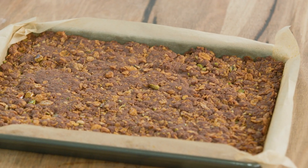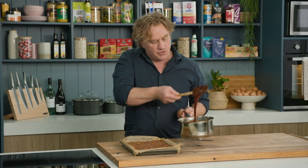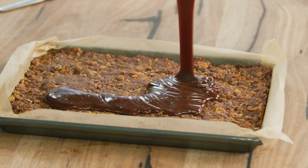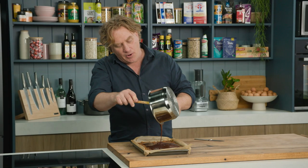Now, when the slice is nicely cooled, it's time to pour some chocolate over the top. And I've melted this chocolate really, really slowly. And it's just a matter of just pouring it over the top nice and evenly. You know it's going to be good when you drizzle chocolate over the top of it. And make sure you get all of it out.